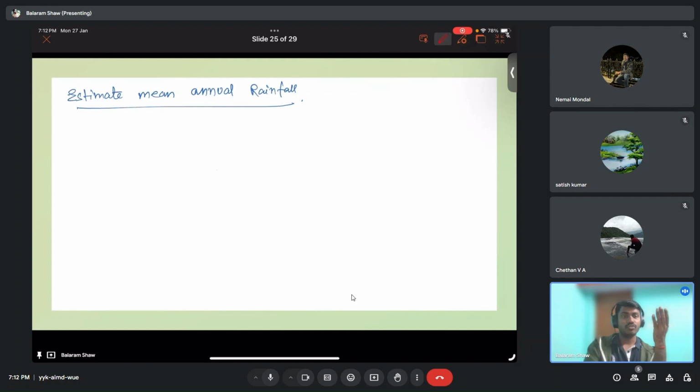So we'll connect each of the stations. Okay, after connecting, what we are doing in this, we are trying to make a polygon for each of the stations, or the area which is representing that station. Okay, now what we'll do after, sorry, now for each of the lines that we have joined, we'll make one perpendicular bisector of that. So for line BC, let's say this is the perpendicular bisector.